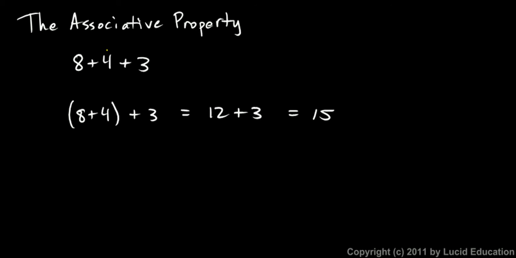So I grouped the 8 and the 4 together. But if I wanted to, instead of associating the 4 with the 8, I could associate the 4 with the 3. And I could write it like this. 8 plus 4 plus 3. What does that equal? Well, now we do the 4 plus 3 first because it's in parentheses. So 4 plus 3 is 7. So this is just like saying 8 plus 7. So I'll write that 8 plus 7. And 8 plus 7 is also 15. We had different steps along the way, but we have the same number. It doesn't matter whether the 4 is associated with the 8 or whether it's associated with the 3. It doesn't affect the outcome.